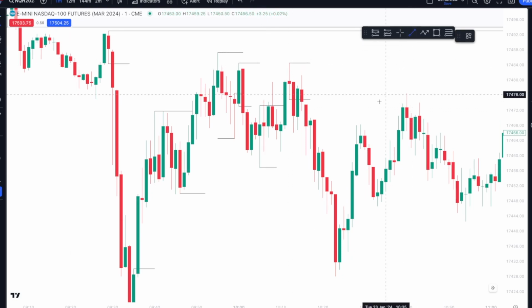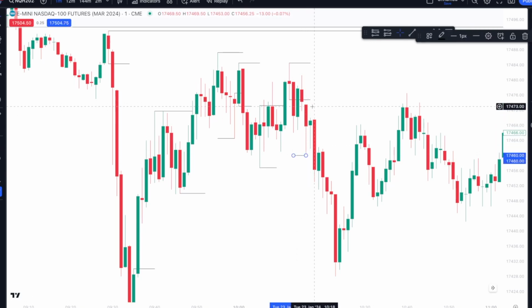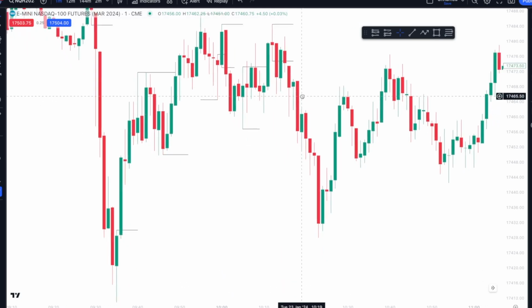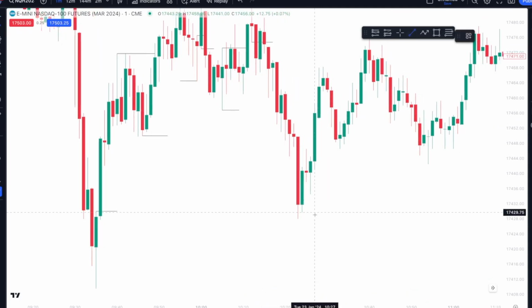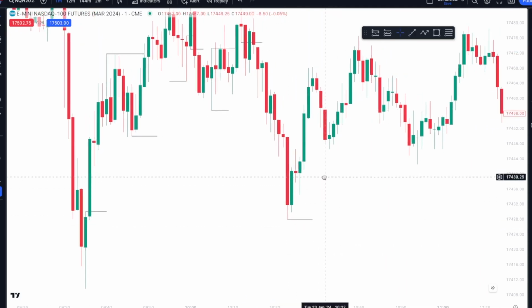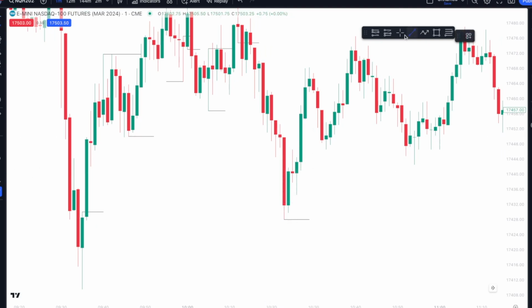So as we come down, we're watching price print, we see this, we think, oh, that's a low point, let's see if we close above it. Nope, we never do, so we get rid of that. We come below, we put in a low point here, we say, oh, that's a pretty low point, let's see if we close above that. No, we never do, so we get rid of it. Now we come down and we put in this low point, and we're looking for a closure above it. And as price climbs, once this candle finishes printing and closes, we know that this is now a valid low.